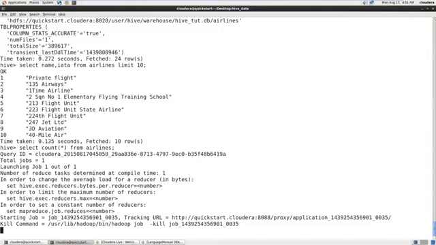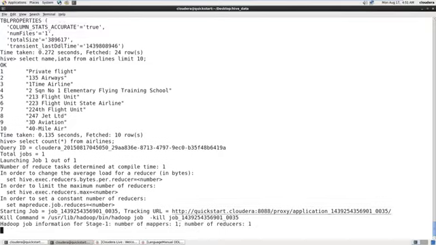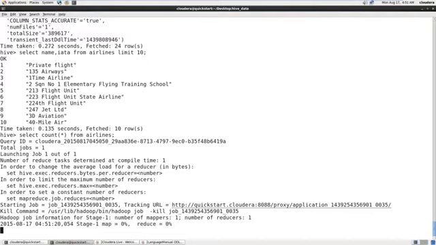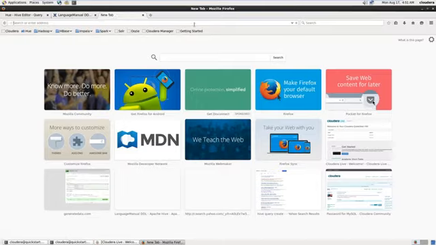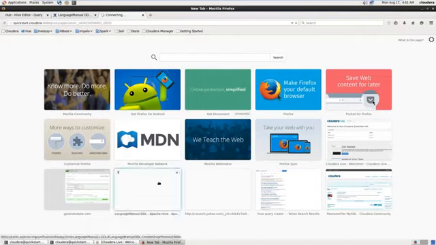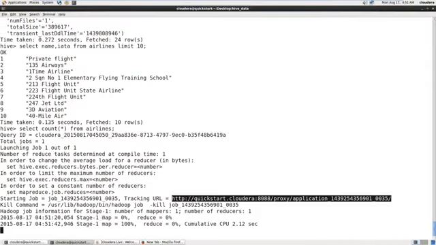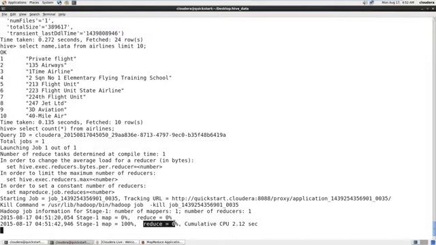It will tell you how many mappers and reducers it's going to submit. It says launching job, and number of reduce tasks, it's assuming as 1. This URL will take you to the front end URL, which will show you the job got submitted, and you can see more details if you go to this link. Let's go to the link and see. Copy. See here, mapper 100% completed, reducer still not started.